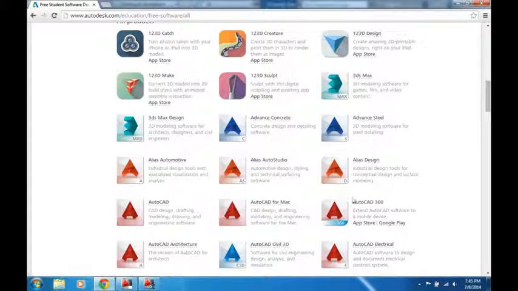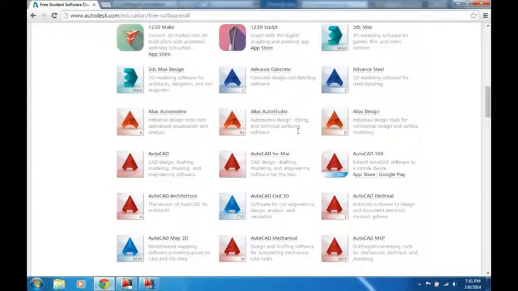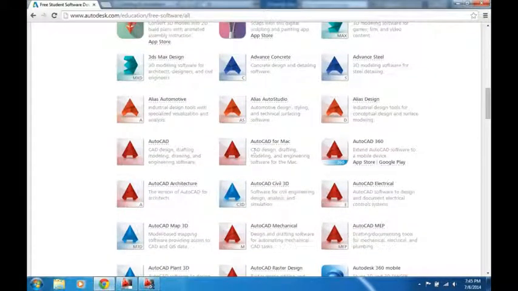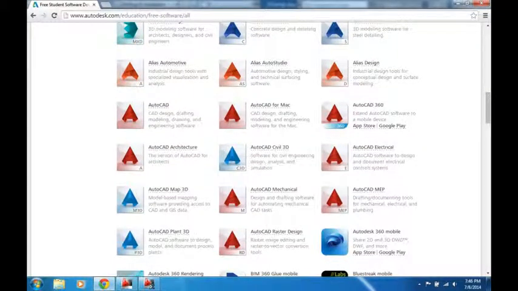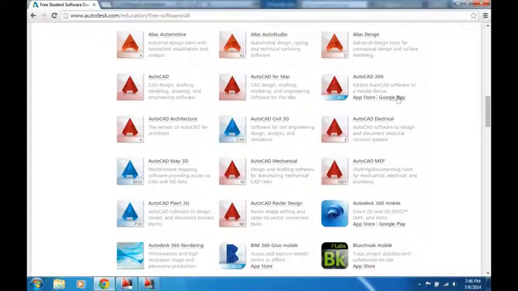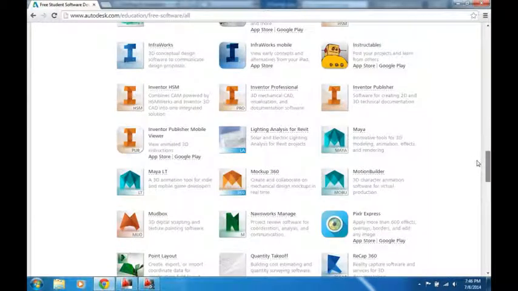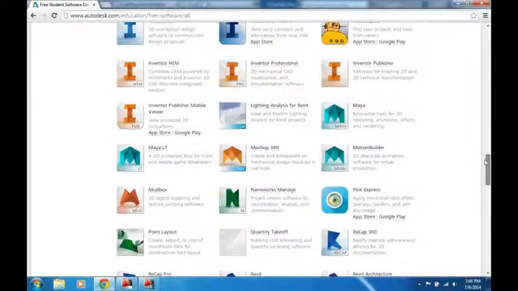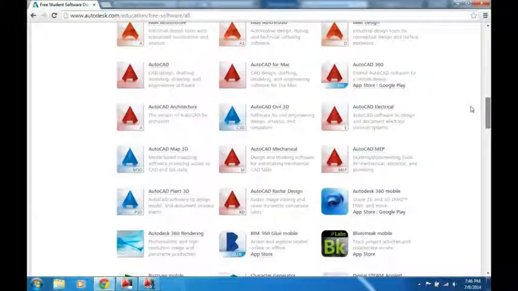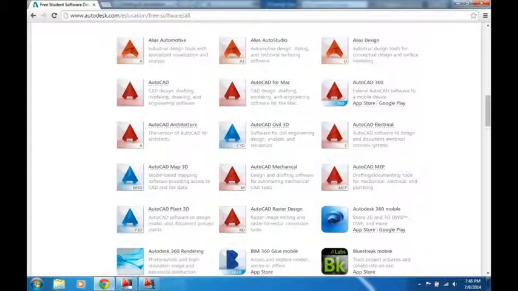There are all of these other special AutoCAD software packages, but they all are based on AutoCAD. So if you know AutoCAD, then you know these. These just have some special drafting tools, and maybe some extra templates and stuff like that. But AutoCAD is actually used in a lot of the different software, including Inventor. Some of the drafting tools are shared between the two. They're a little different, but very similar too.